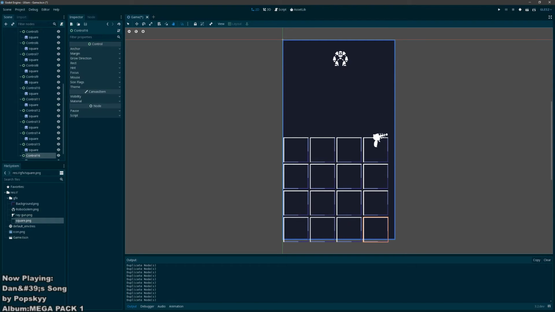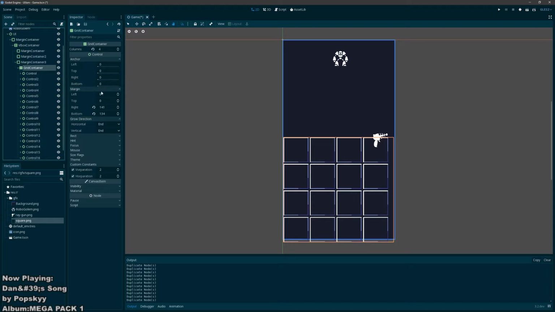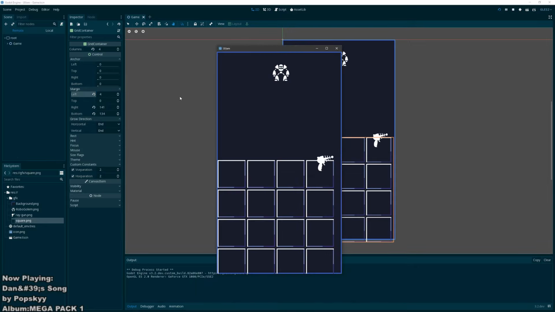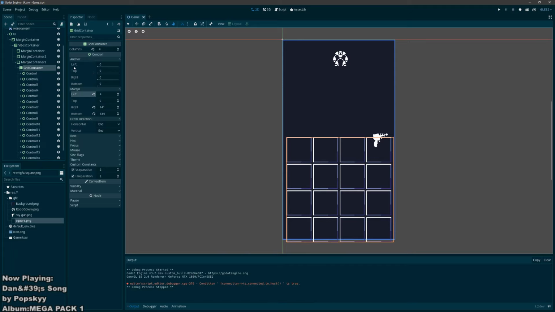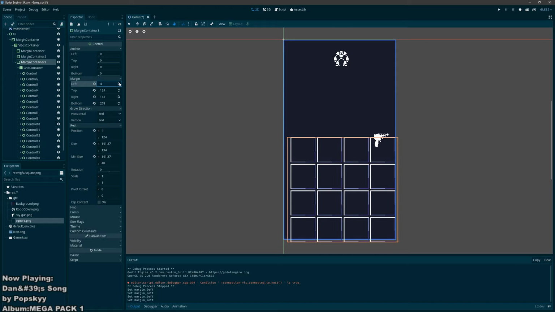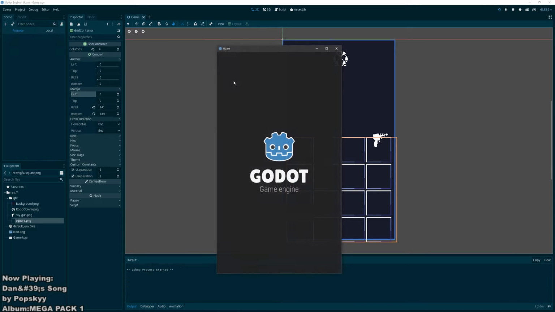We need some more margin. Something like 4. Okay, so what's controlling the margin container? Of course, the margin container is controlling the margin. So I just want to do 4. And then the grid container, it's going to get reset anyway. And then that should stay.